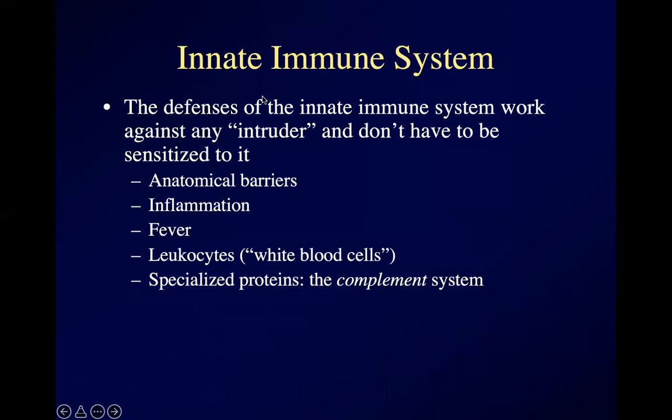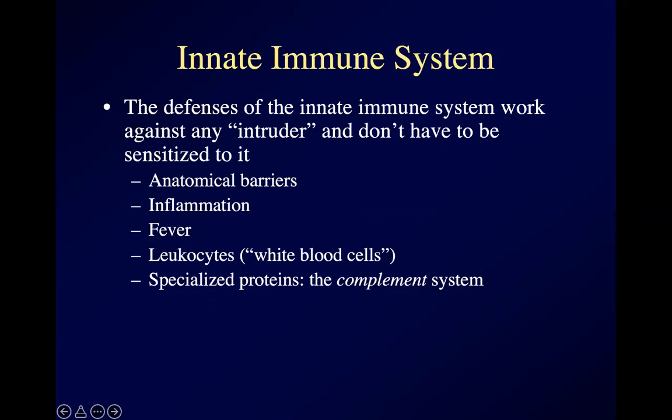And we can talk about your immune system as having several parts, and one is the innate immune system. And the innate immune system works against anything, and it doesn't require sensitization. If we think of the immune system as being like a defending army, the innate immune system would be equivalent to things like the trenches and the barbed wire, and maybe fortress walls and landmines and things like that. That are just permanently there and will stop anything that tries to get too close.